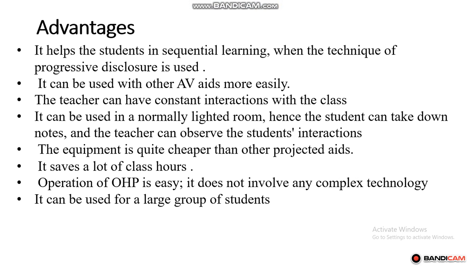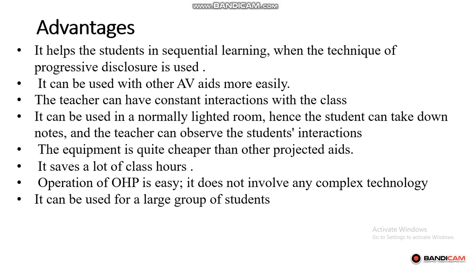It can be used with other aids more easily. Any type of aid can be used along with the OHP. It can be handled easily, and control is with the presenter. The teacher can have constant interaction with the class. There is no need of switching off or dimming the lights, so face-to-face interaction is possible when the teacher is taking the class with the help of the OHP. It can be used in a normally lighted room, hence students can take down notes and the teacher can observe students' interactions.